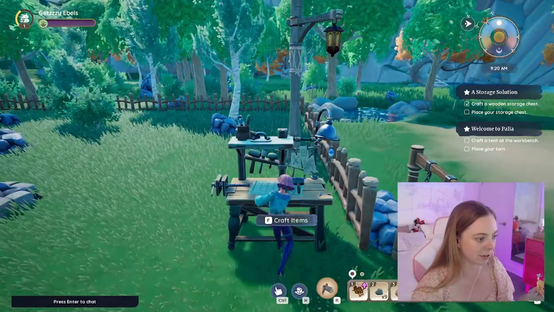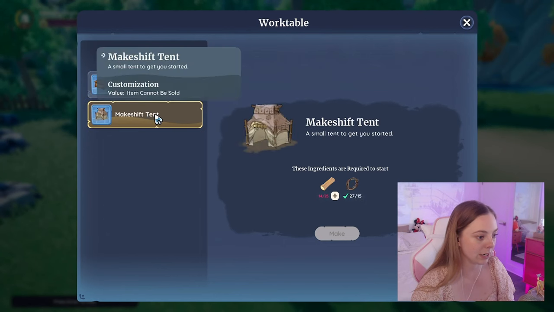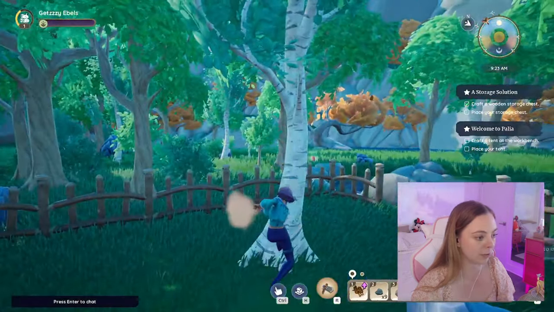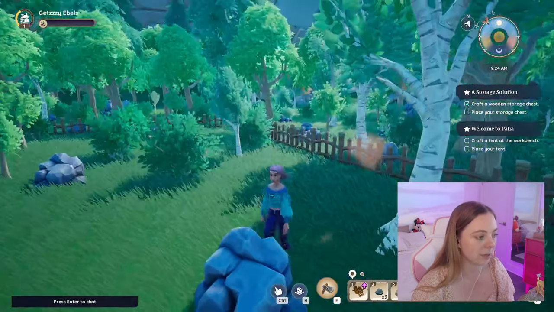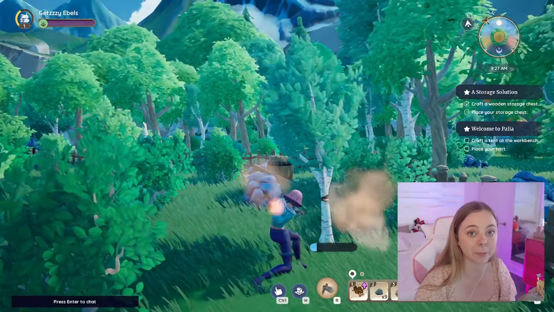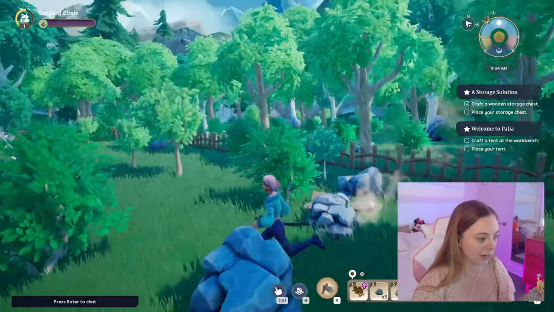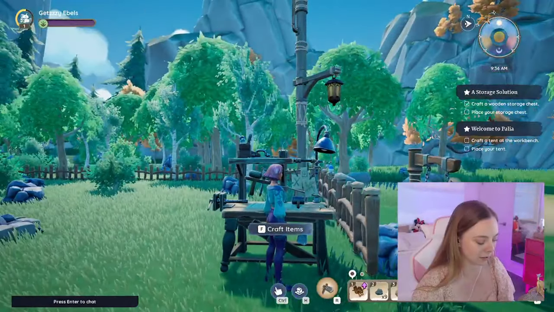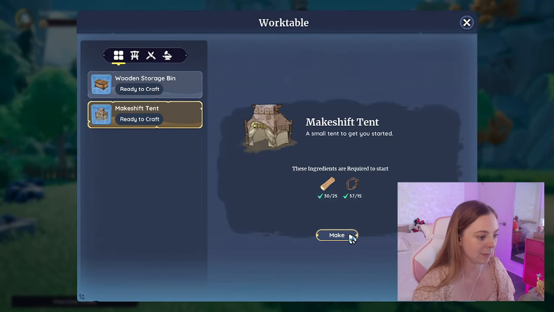Okay, now we can make our tent. Let's do that. We still need more. That's okay. We'll cut down this big tree. Hopefully it'll give us more. Oh, we need to upgrade the tool to do big trees. That's fine. We'll just do the little trees for now. We can get through little trees. Okay, now I think we have enough to build our tent. I want to fix our little sign too. That would be good. Let's make this.